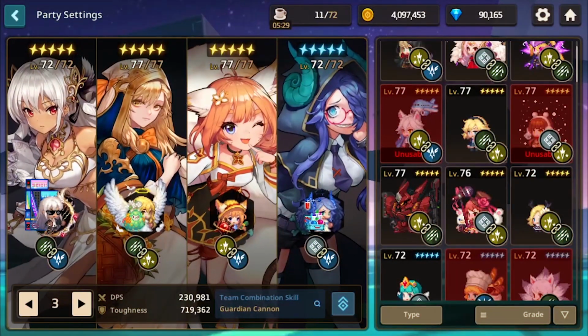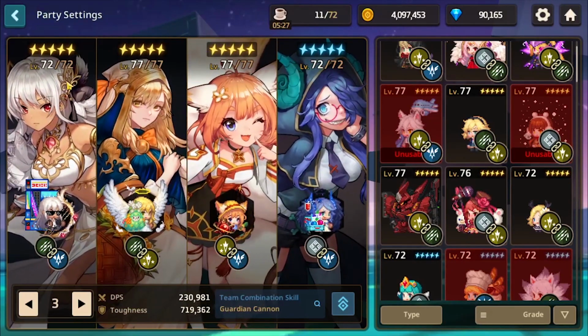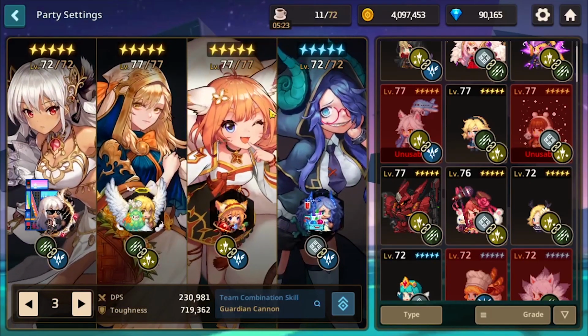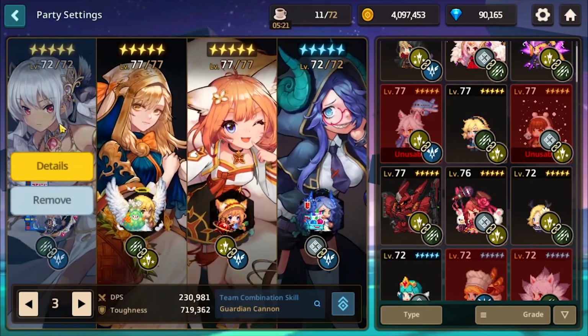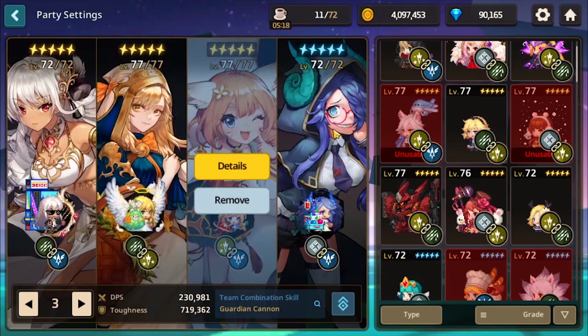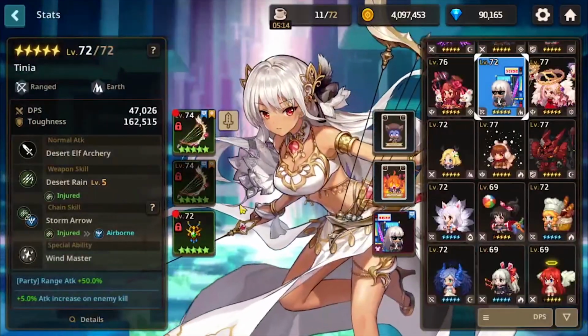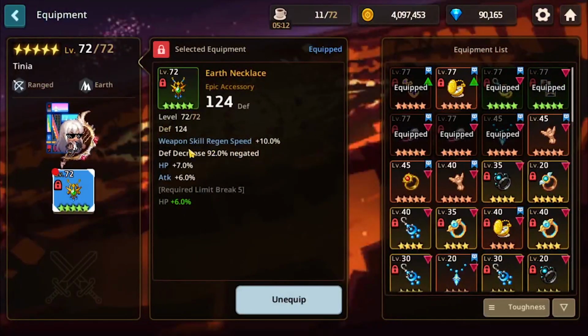The team we'll be showcasing for this boss will be the recommended triple defense down debuff team: Tinia, Bari, Nari, and Gramarye. So let's get right into their equipment. So Tinia, make sure she has an accessory that gives her regen speed. She's going to need it to get into the optimal Fairy run.